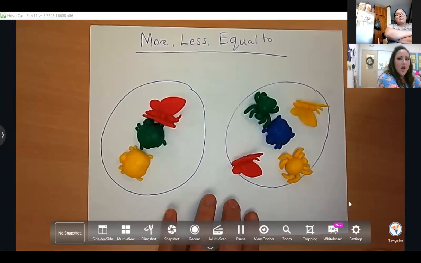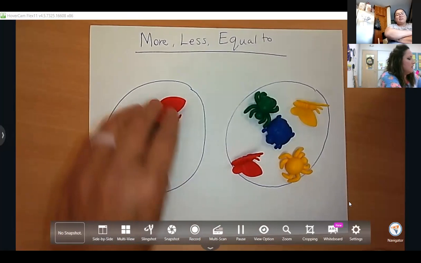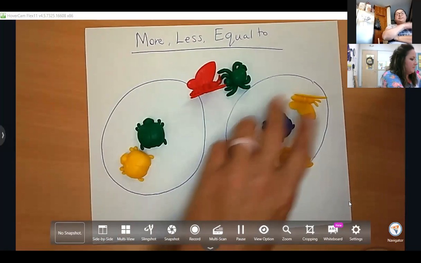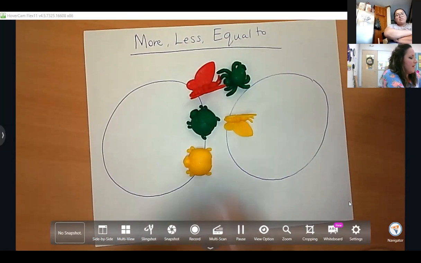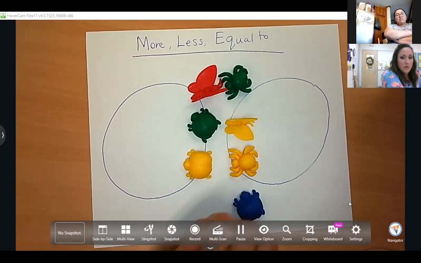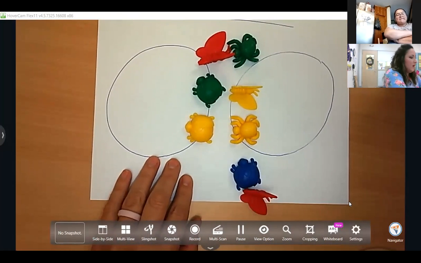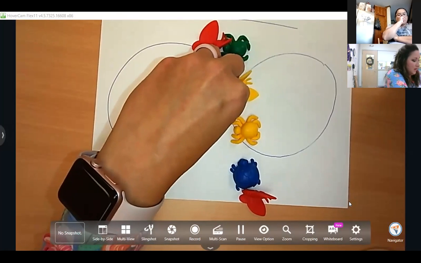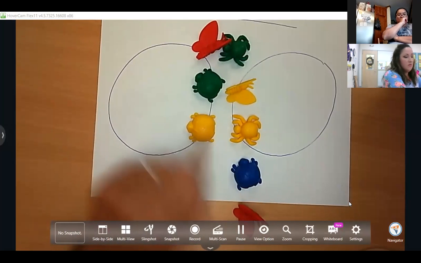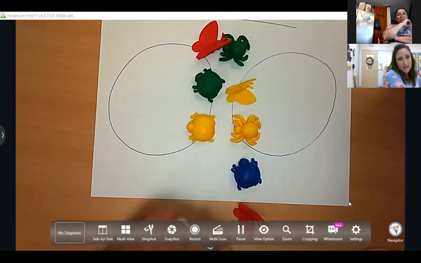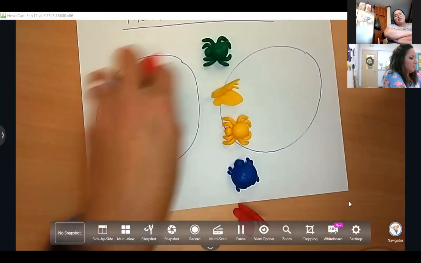If students have a hard time being able to tell you why 5 is more, have them match up the counters. That way they can see this is the same, this is an equal amount, this is an equal amount, but this group has 2 more. This way they can see how they connect and compare them object to object.